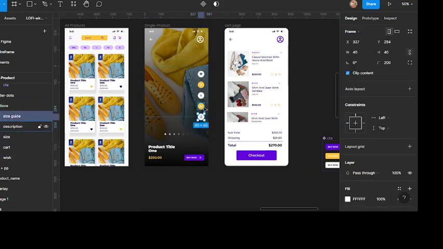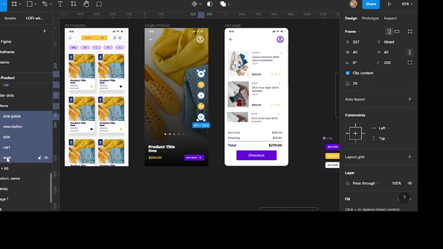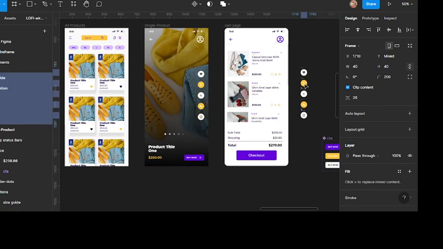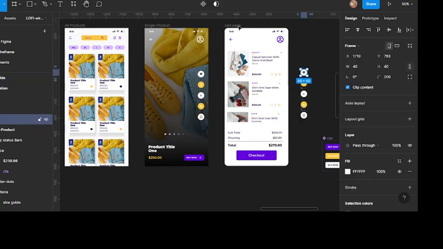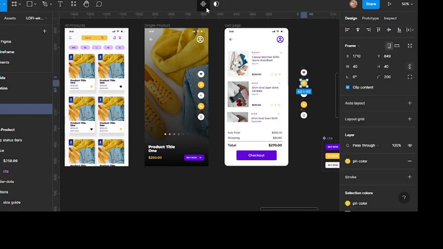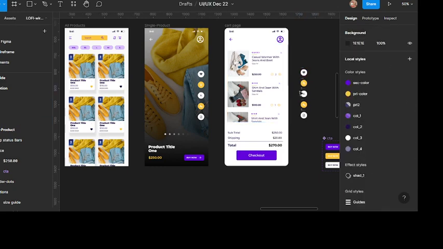Imagine if I have a set, the way I have all these things. Let me copy and paste them, then move them outside, and make a component of them one after the other.